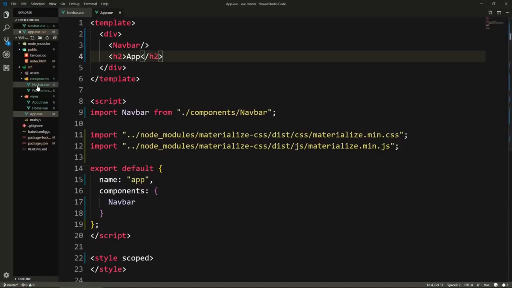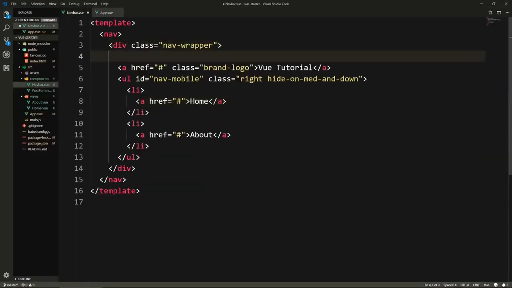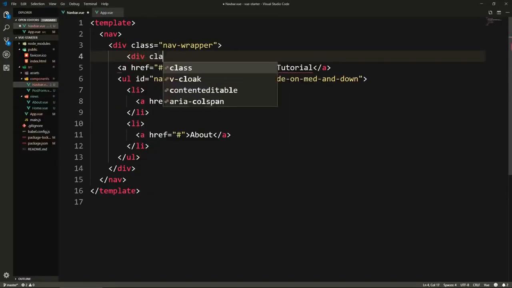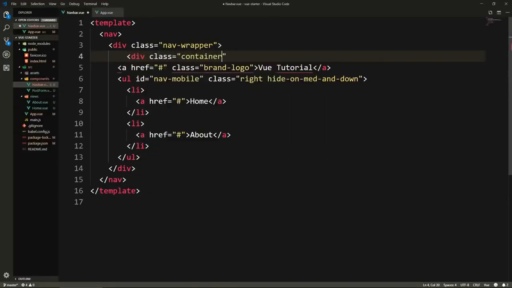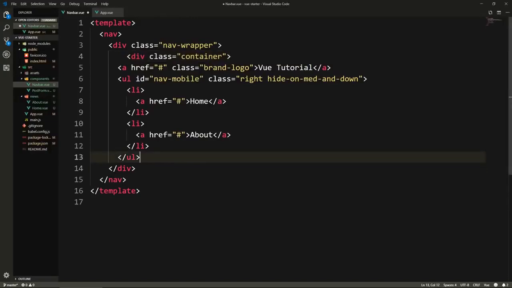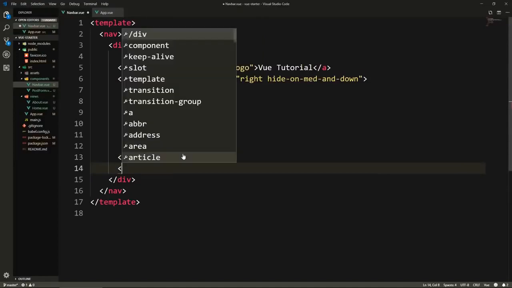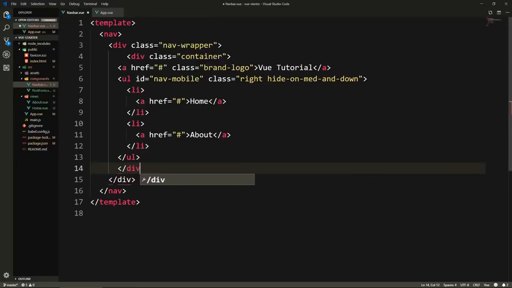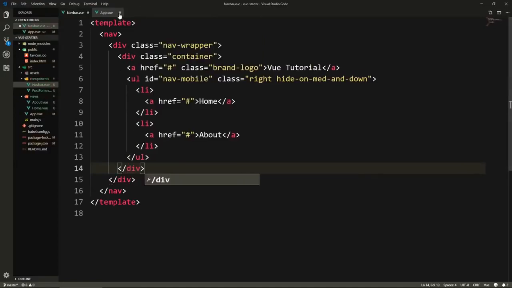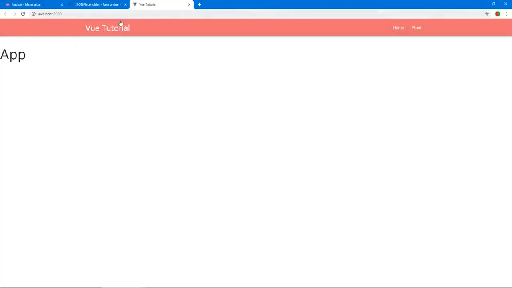So here in the navbar view, I'm going to wrap everything inside of here in a container. So let's say div, the class of container, which is a Materialize class. It's up to here, all of this, actually until here. I confused myself for a second. So here we close that div, we save, it formats. And if we go back to our app, there we go, we get our buttons pushed a bit in.